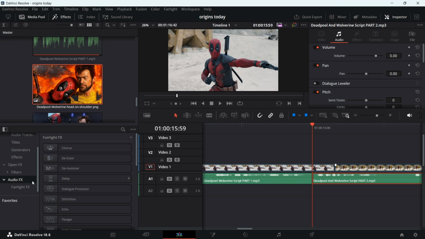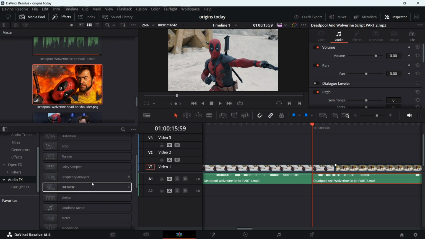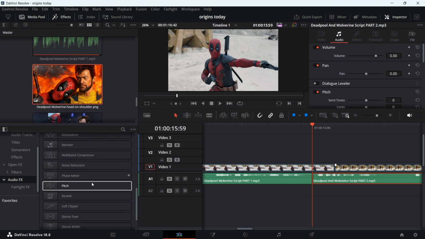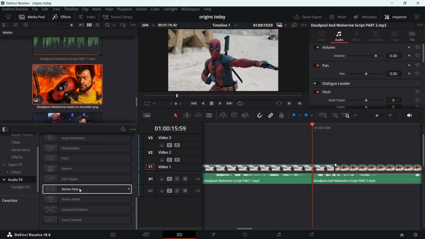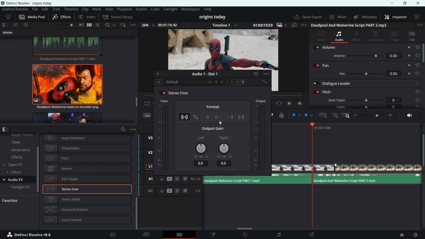The way you do that is you go into audio effects and then you want to look for stereo fixer. The stereo fixer will be available for free and you can use this right now. I'm going to place this on the layer with the sound with our voiceover. Right here, we know that the sound is only coming out of the left ear. You can actually check this with the audio levels if you press play.